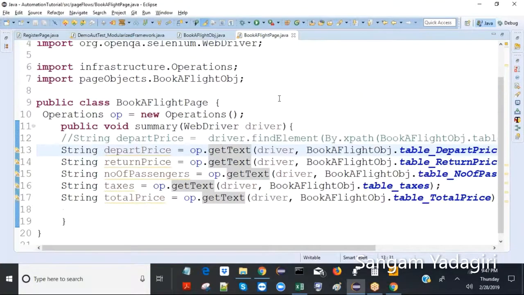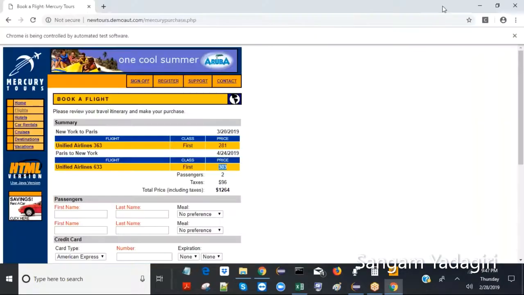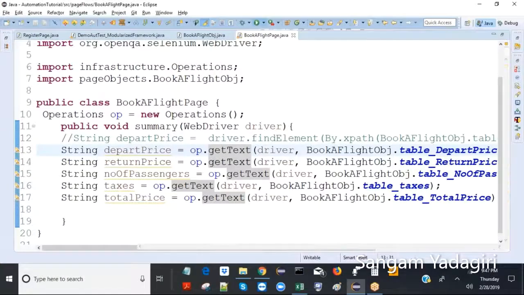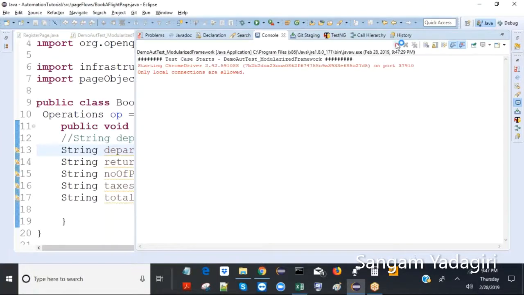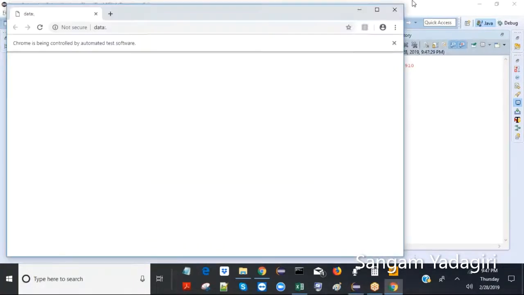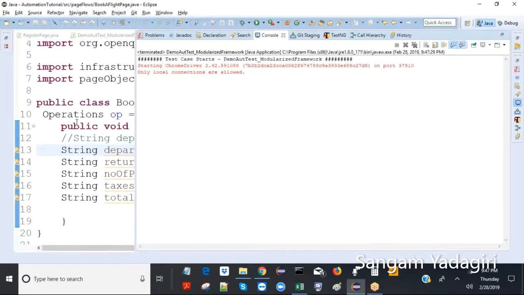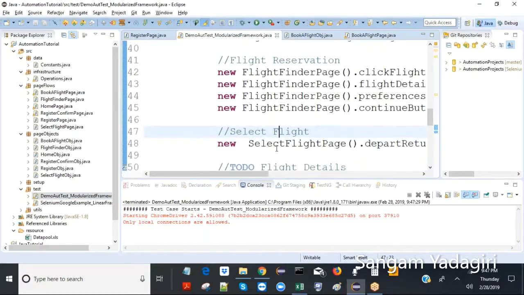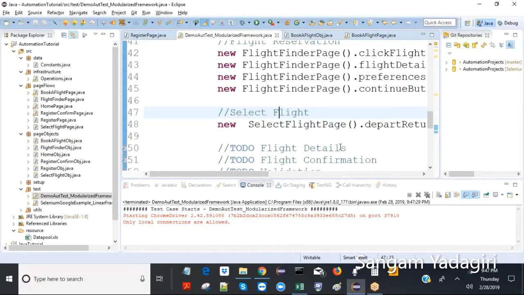Okay, so let's quickly rerun again. Oh, sorry. Okay, before this, I forgot one more. What is that? We didn't call it. Without calling it, it won't execute this portion, the newly developed code, right? So tell me what we have to call. Flight details. It's actually book a flight.